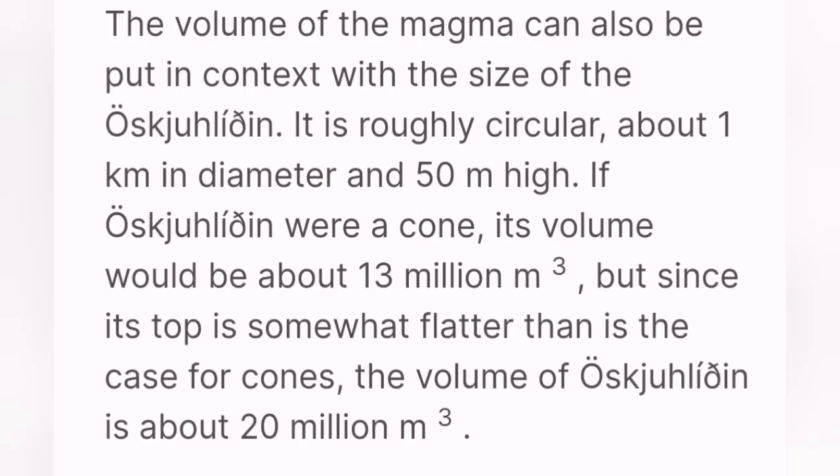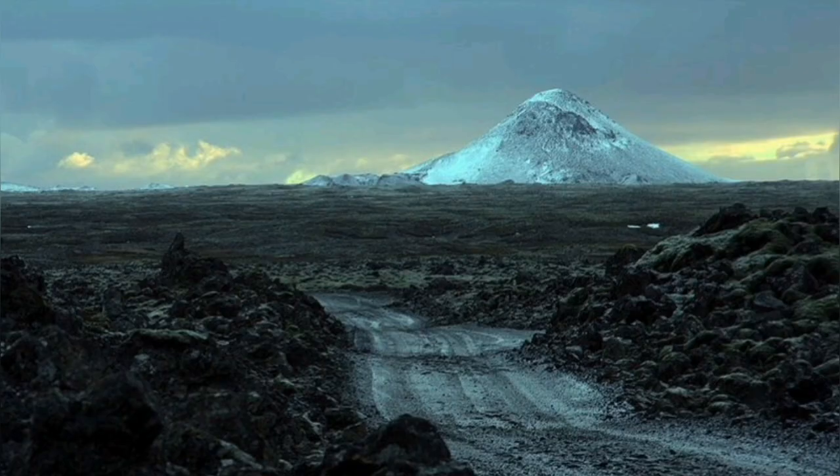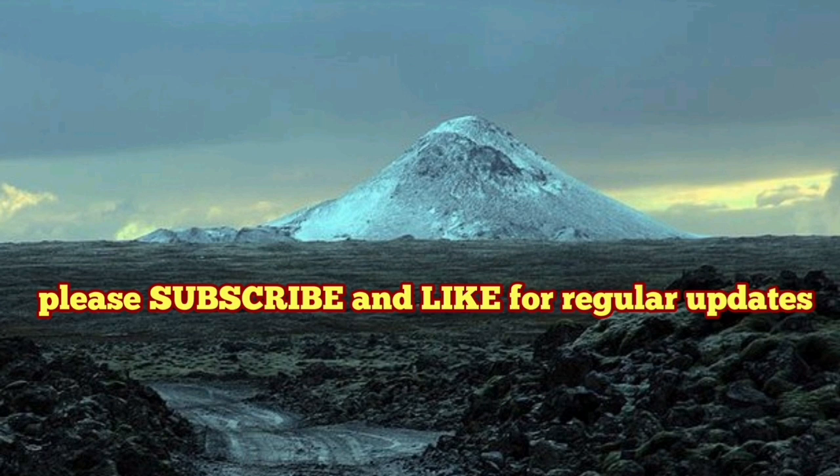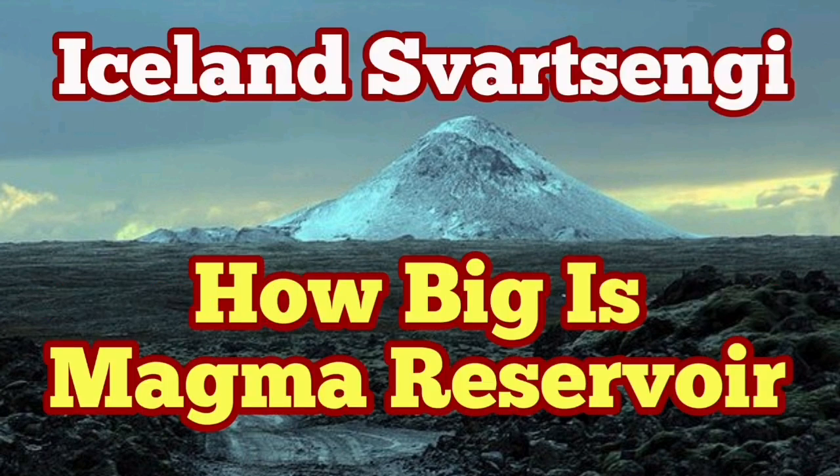It's almost the same size as another hill in that area, so it's not very big — but when it erupts it will be quick. It will come very spectacularly, under a lot of pressure, and it will be short-lived. After that we have to wait, and magma accumulation will create the next eruption, if the predictions are true, or before the end of the summer it will all end.